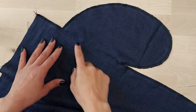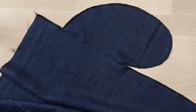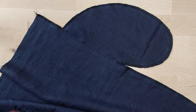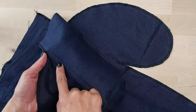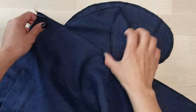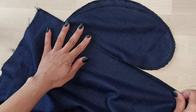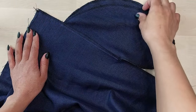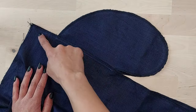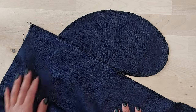So it is done. All the four pockets are now top stitched right here, so I can grab now, this is the back, I'll grab the matching front. Here it is, also top stitched. So these are the right sides. I'll put the right sides together like this, matching them correctly. And after they are correctly matched, I will pin and sew all the way around this for all of the pieces, and I'll be right back.